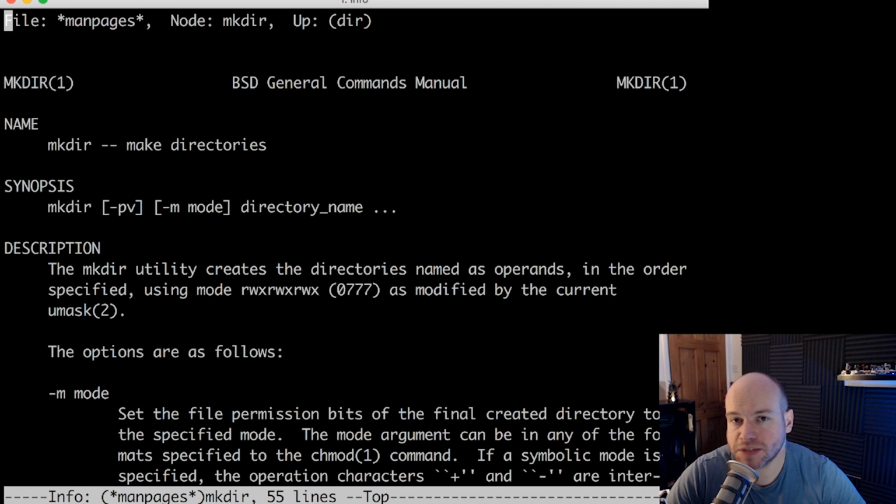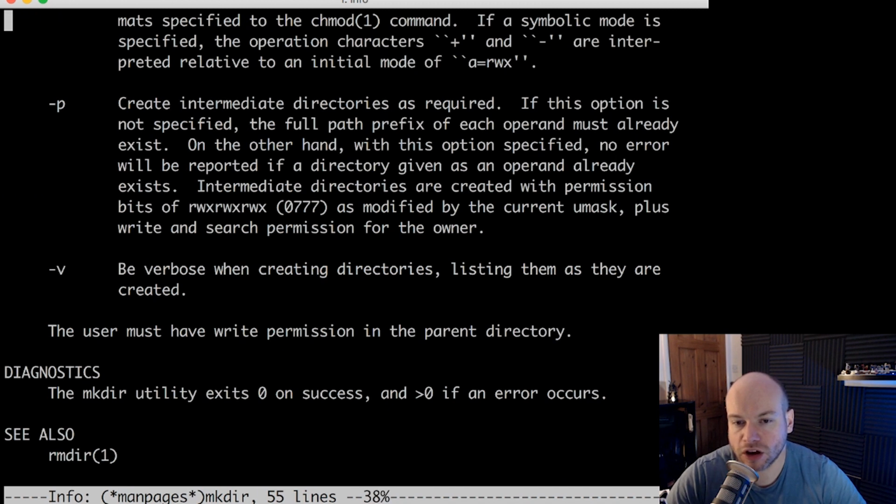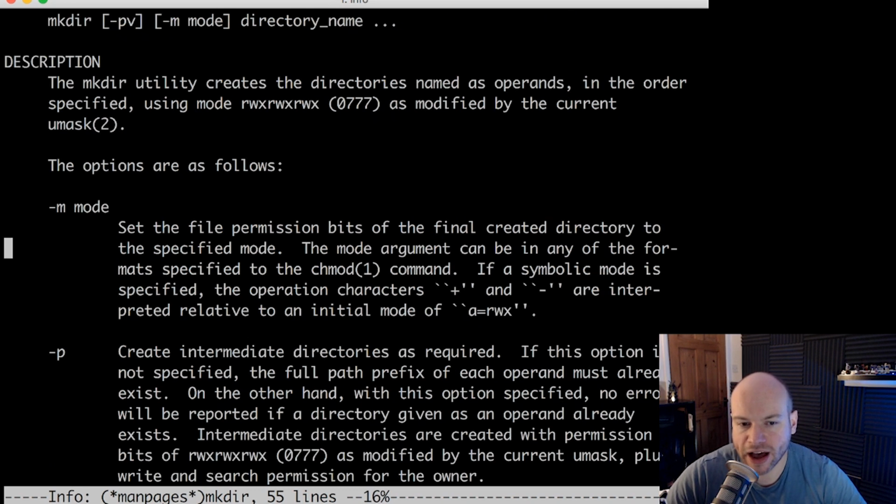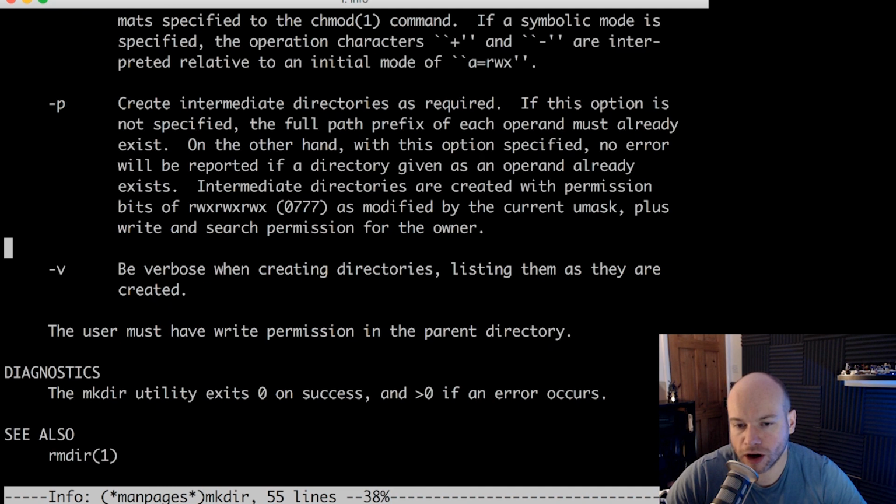And if we were to press spacebar, we can move down a page. So for example, if I press spacebar here, we can go down a page like that. And we can navigate up as well, to go up and down if we want to go down a single line or up a single line.